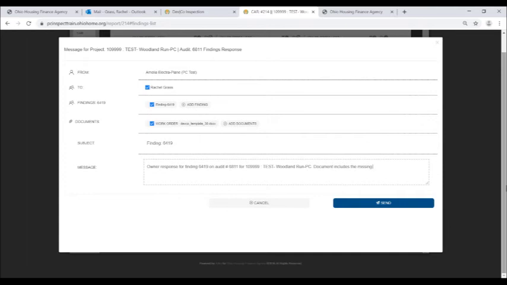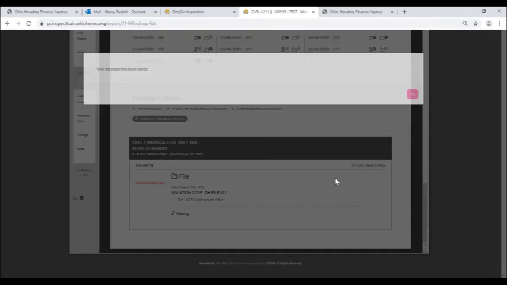So just making a comment that the document includes all of the missing paperwork. So you can specify any sort of information that you would want. Now I'll click send on this one.